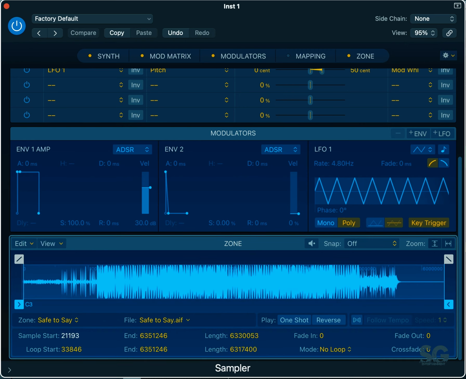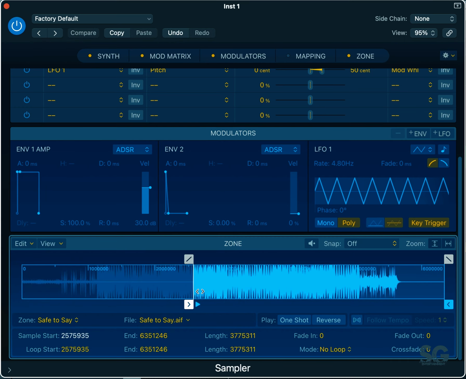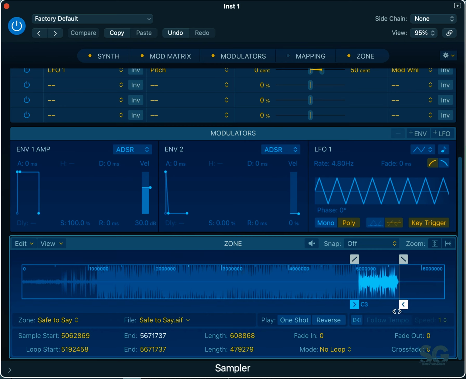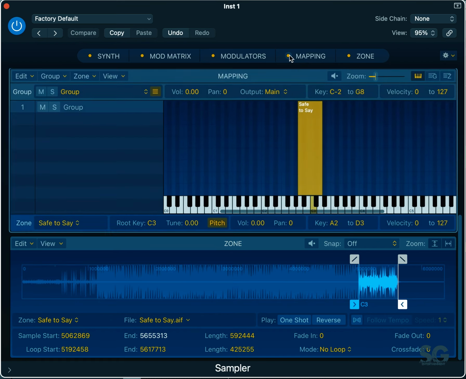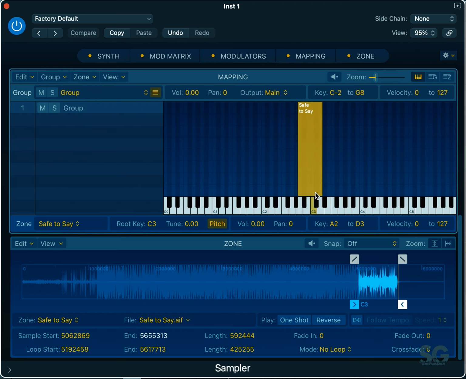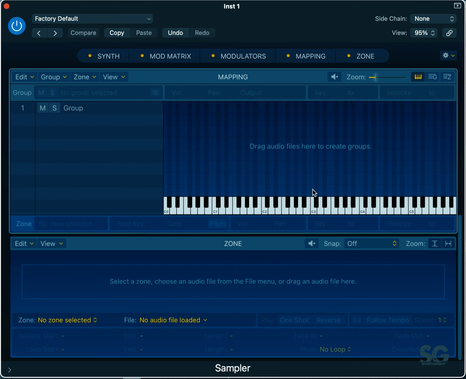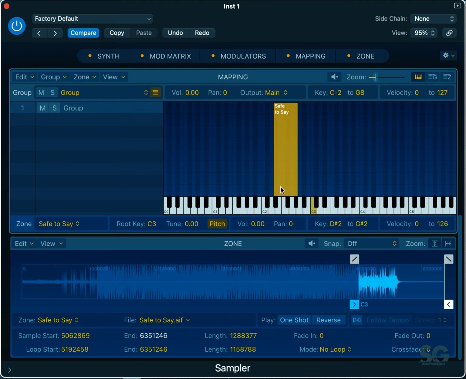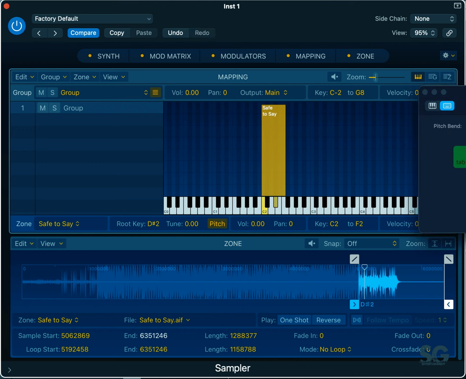See what I'm saying? You see the bar moving. Sample start. I want this from this point over to this, because that's the end of the thing where the sample starts to get cracking for me. And that's what I need. Now I'm going to test it off of this keyboard. Let me go ahead and select the zone, because of course you go to mapping, and that's how you select the zone. And the sample is actually over here. Put it on C2. And that gets you there.